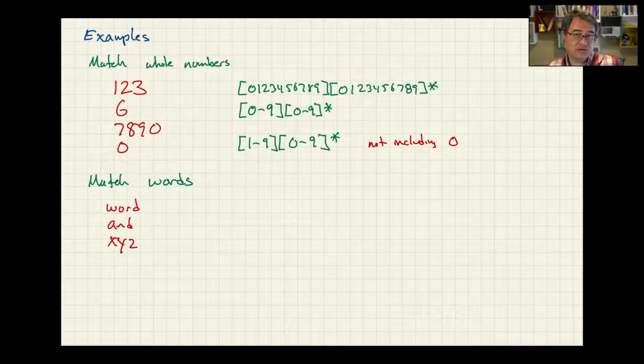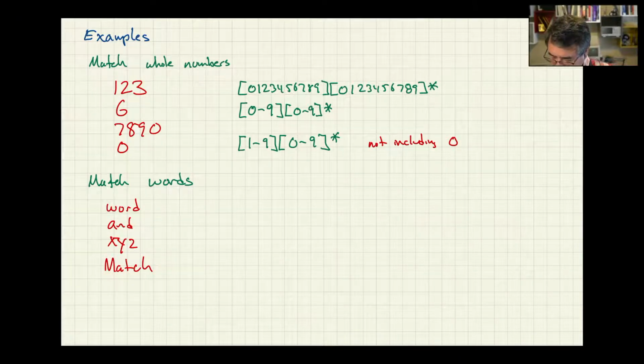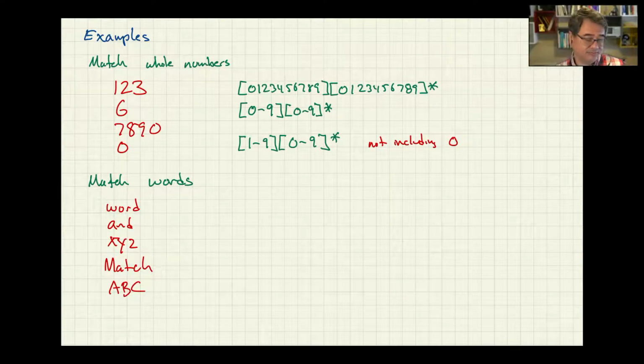Because it seems to look kind of like a word. And what if you also want to include uppercase letters? What if you want to match as one of your words? So there's a capital letter there. And what if we also wanted to do A, B, C, all capitals?